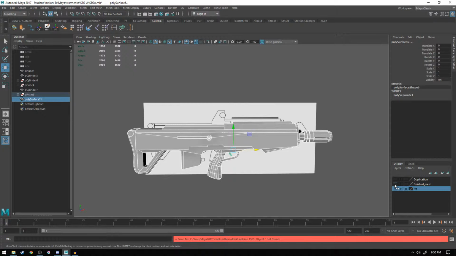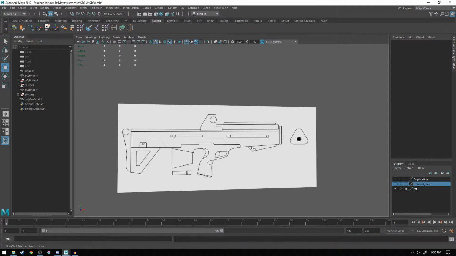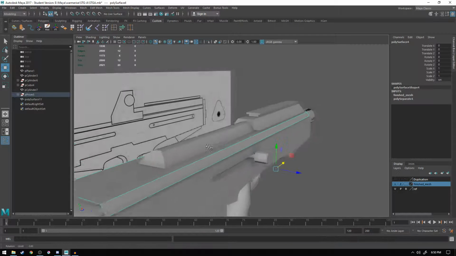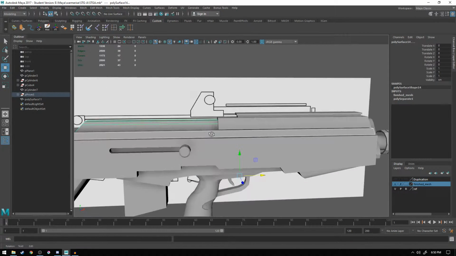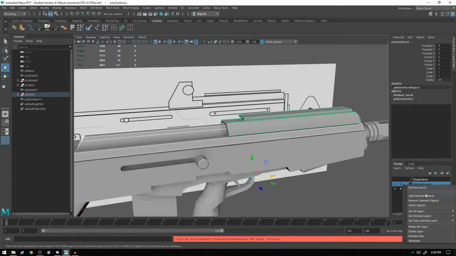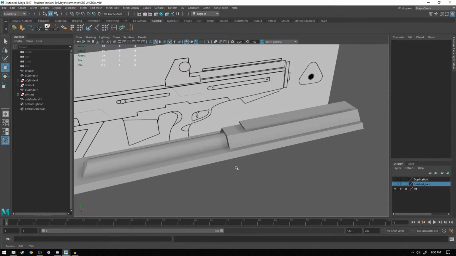Ref finished mesh. All of these are no longer under finished mesh, so let's add selected objects, hide them, and then unhide them, because I actually do want a couple of things. I want this part, I want this part, and I want this part. Remove visible. Okay, so I just want these so that I have some sort of reference.